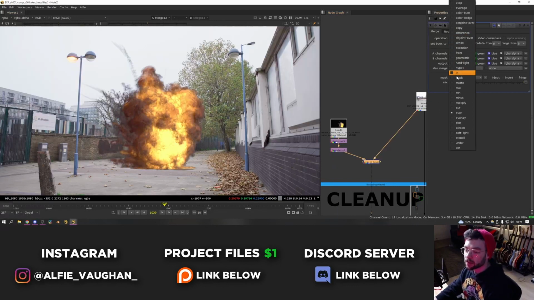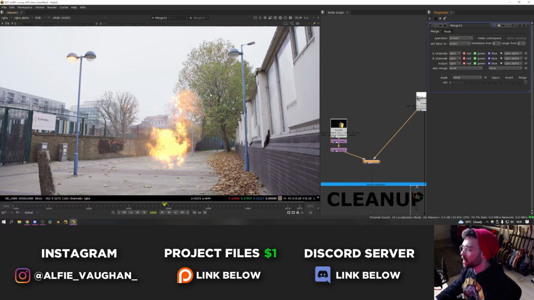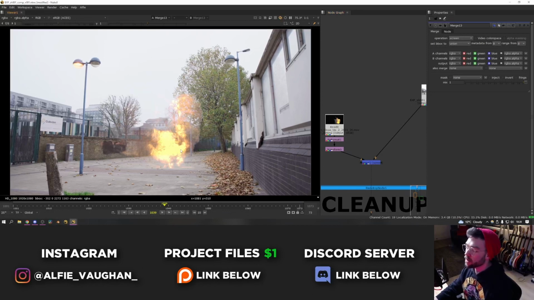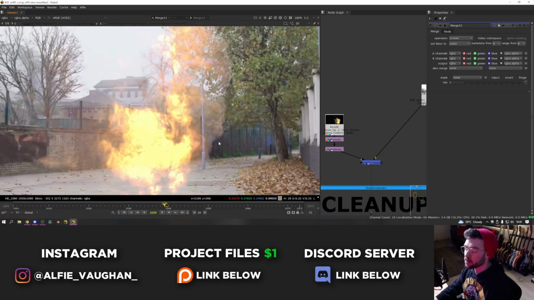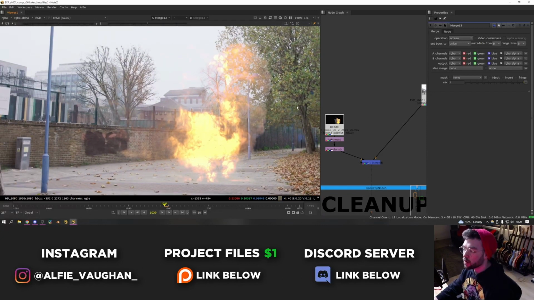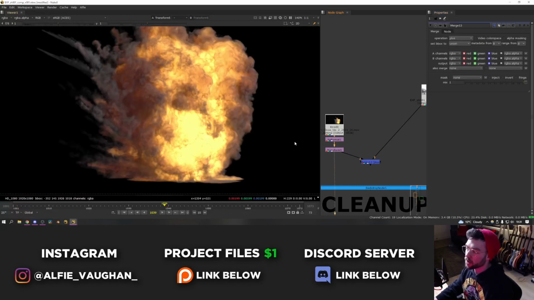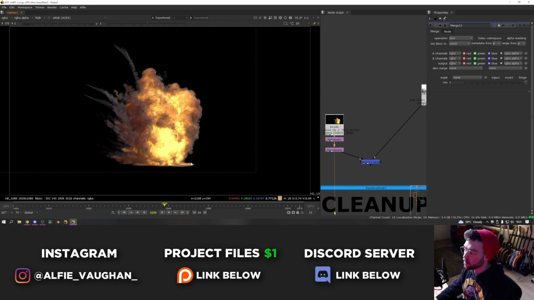The problem with setting it to screen, as you're about to see, is that it makes everything that's not bright completely invisible. The way the screen merge operation works is it makes anything that's completely white opaque, anything that's completely black transparent, and any of the luminance values in between black and white get a certain level of transparency depending on how dark or bright they are. So while the highlights on the fire transfer pretty well, you can see that all of the smoke and everything goes almost completely transparent. It's the same if you do plus or add in After Effects. This is the result. So actually using a merge operation like that on a piece of footage to get rid of the black background isn't how you should composite it at all.